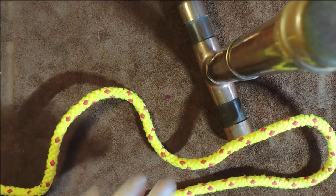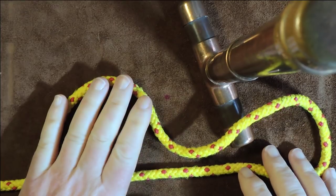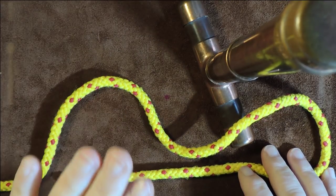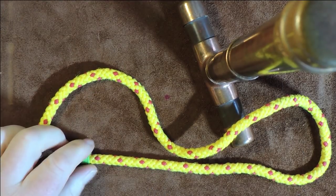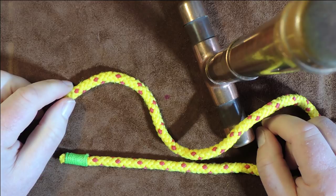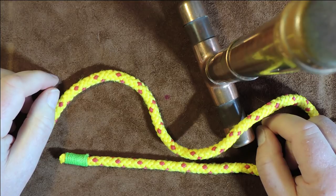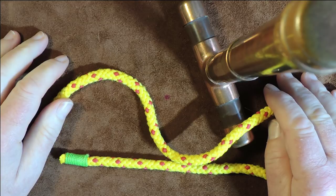The one thing I would say about this knot is, it's probably more of a light duty knot, simply for the fact that there are possibilities, so I've read, that it can jam under load — and I've not personally tested that yet. So anybody who's watching this, if they can test that for me and leave me a comment down below, and tell me what you thought about this when you put it under load, or if you actually use this knot for mooring up your boats.